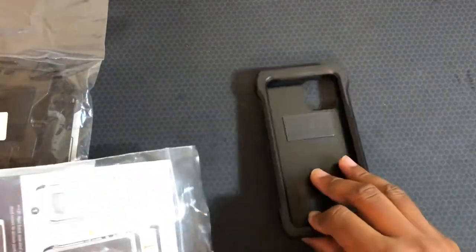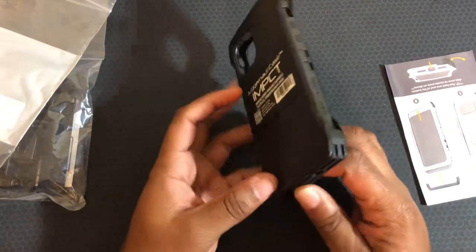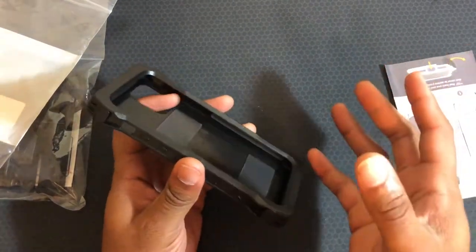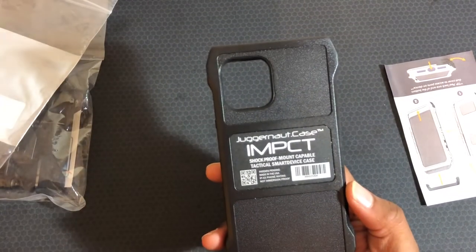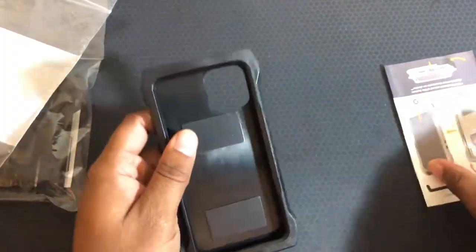And here we are, the Impact case. With these, they do offer other accessories if you want to retain the standard of protection. They have some cables and everything that go with it, but they're expensive from what I've seen. Some of those cables cost like $200. I'm just sticking with the basic setup for now.